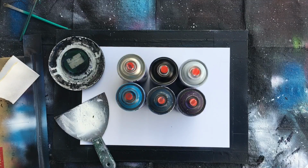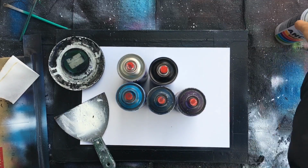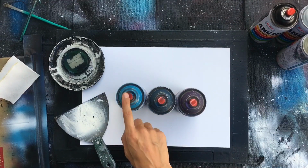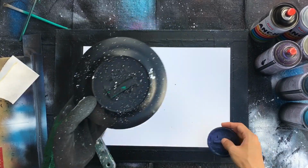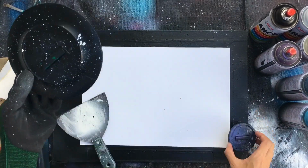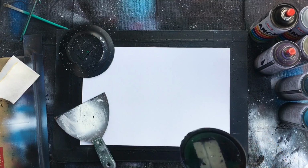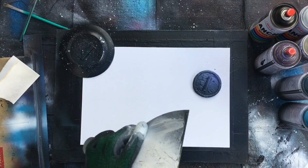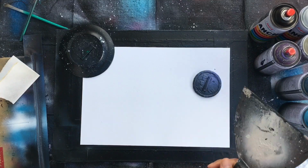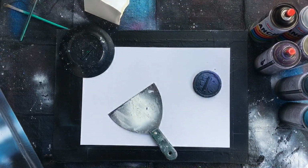Okay, today I'm gonna use simple colors, but making it look mysterious. So white, black, transparent, clear coat, as usual, and purple, blue, and light blue. And for planets, we're gonna use the big one we usually use, and the smaller one. This is from Pringles, the cap of that. So if you just eat it and paint it. And a scraper, you need this one. This is really necessary to make buildings. And paper for shooting stars. And a ruler. Okay, that's all.